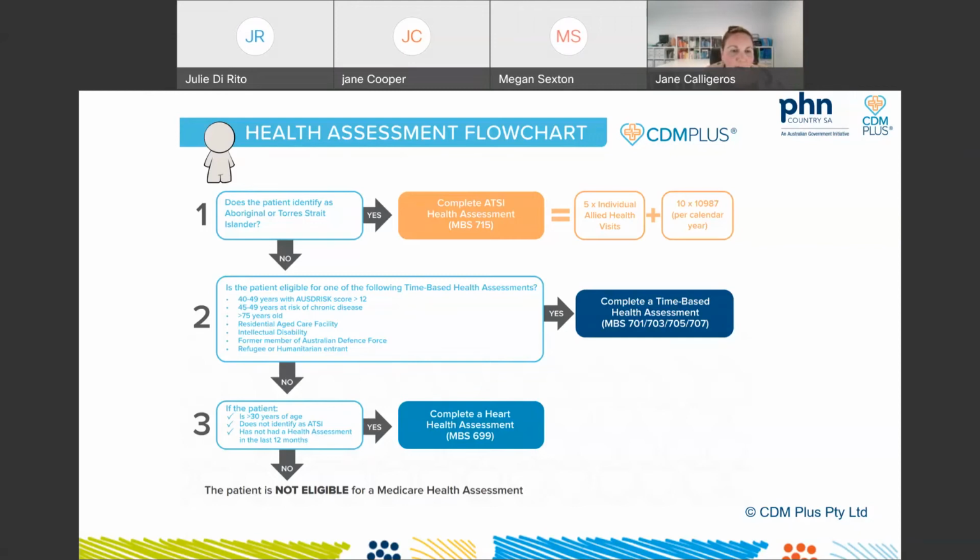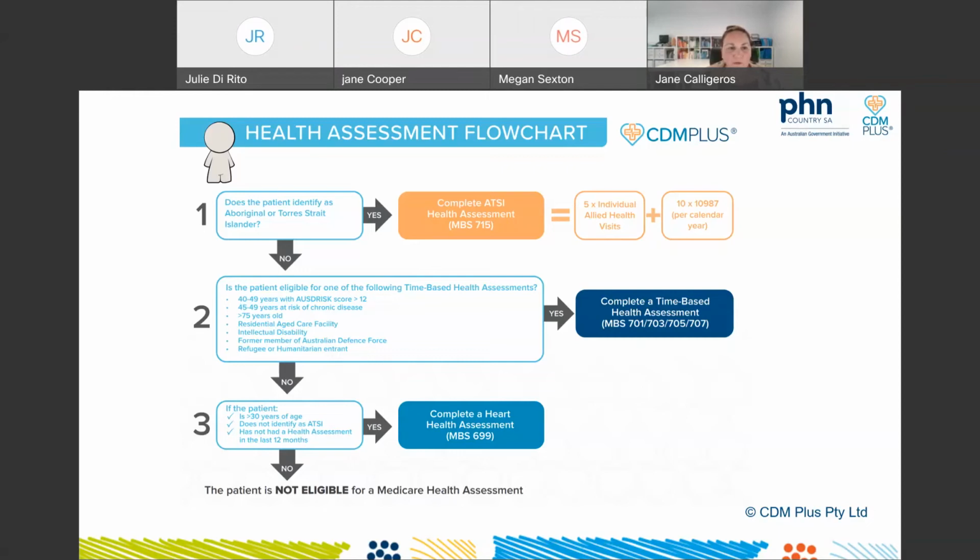So I actually think that the patients have a different, I guess, frame of mind when we're booking them for a health assessment like that. So they come in, I guess, open to change and looking at their risk factors. So as I was saying earlier, I think if you work this right, you could actually do a health assessment every 12 months.